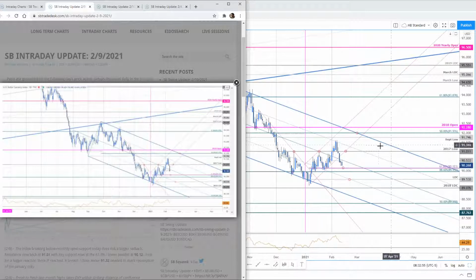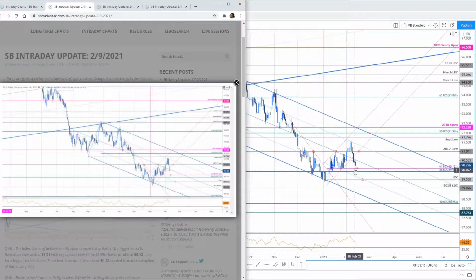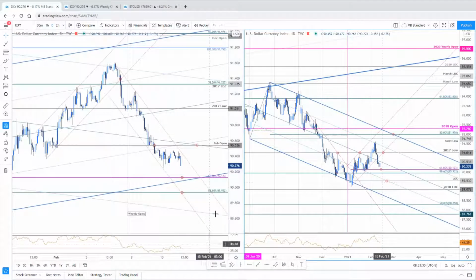So again, it's one of those situations where you could see a little bit more downside before you get into any trouble. The 618 of the advance of the yearly range for 2021 thus far comes in at 91.12. Again, that 88.6 longer term that we were looking at converges on the yearly open at 89.93. So looking for a reaction right here, either today or tomorrow, for some basing possibly in the dollar. Below this, again, we're in trouble. That's the yearly open. That's a whole lot of stuff. So we really need to see something happen, basically just lower here today.